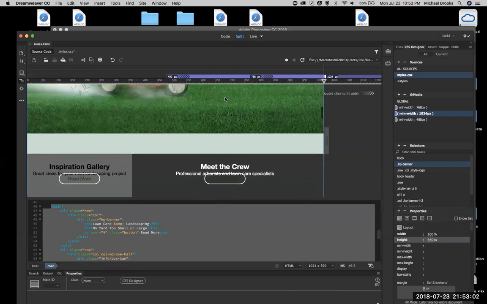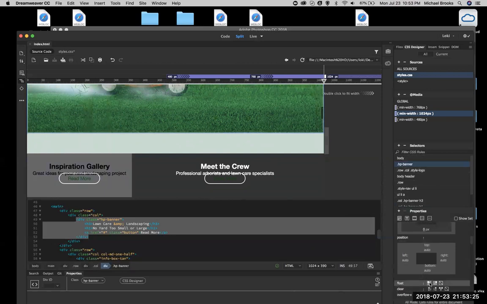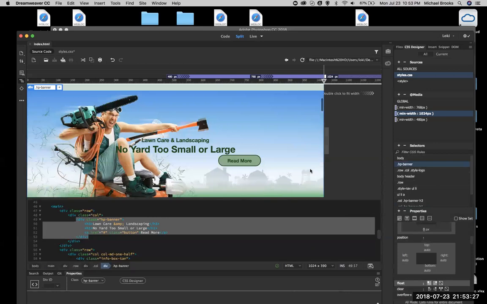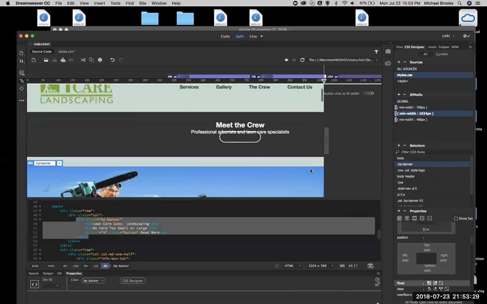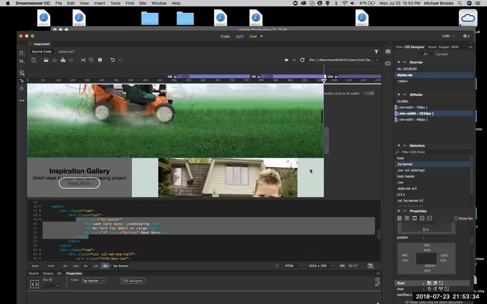Okay. So we've got that. Now we're going to go to this next step. And we're going to move it up. Well, first, let's go back up here. Take a look at that banner. Notice I have no spacings. Okay. If I do this, it puts that on top. Right?